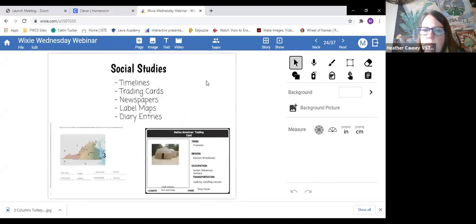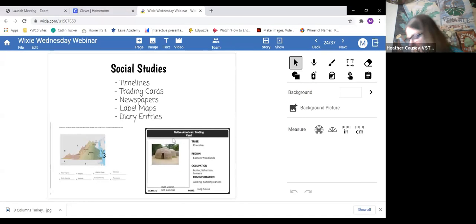So let's move on to social studies. I really enjoy, again, co-teaching with our librarian at my school because we use the opportunity for students to conduct research both online and using hard copies and explore primary sources. And Wixie has been a great tool for us to use in collaboration with classroom teachers in order for students to, again, show what they know at the appropriate level of language acquisition. So again, thinking of Wixie, we can create timelines.